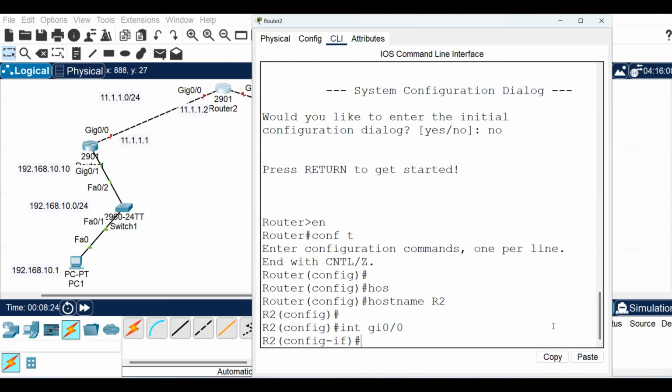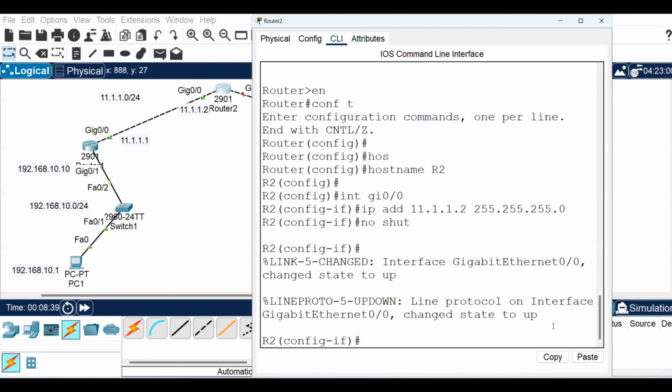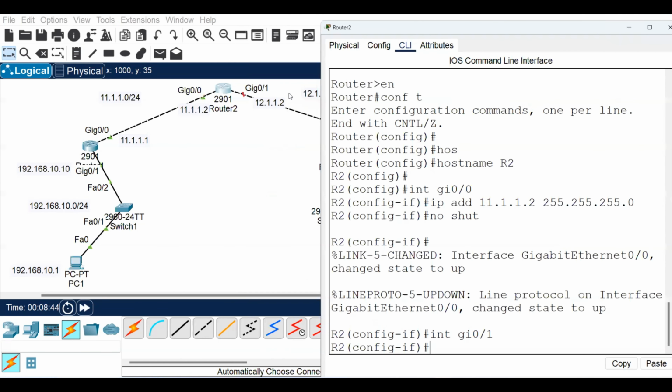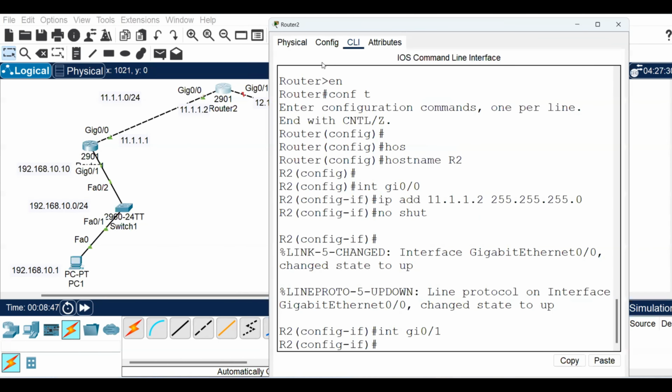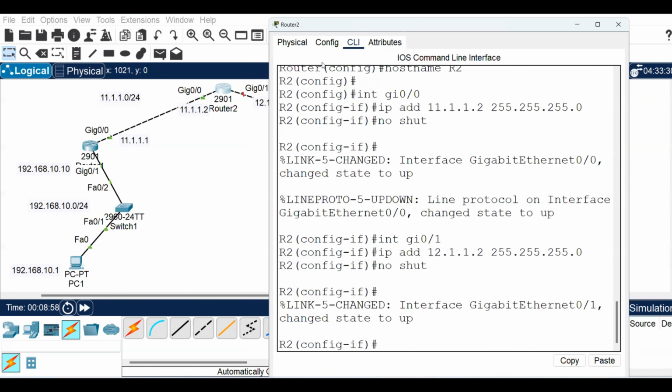Interface gig 0/0, IP address 11.1.1.2, then mask 255.255.255.0. Say no shut. Then interface gig 0/1. This is the second interface, which is this one. IP address will be 12.1.1.2 and then 255.255.255.0. Say no shut. So same process. All the interface configurations will be the same.